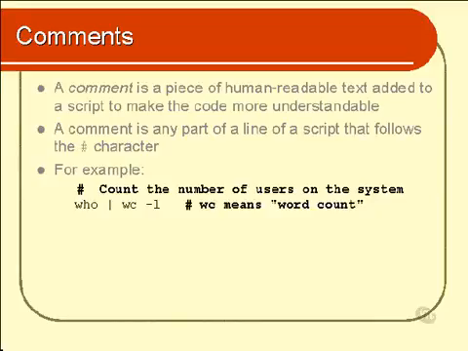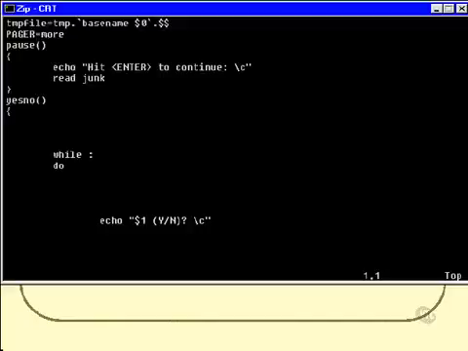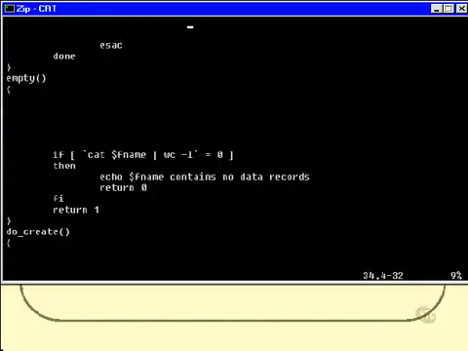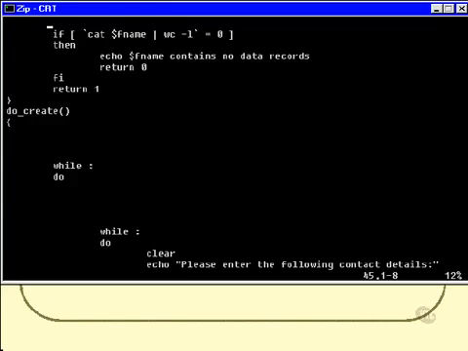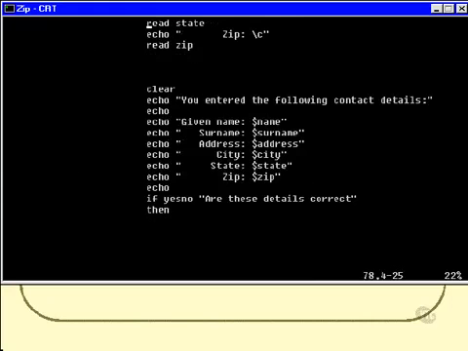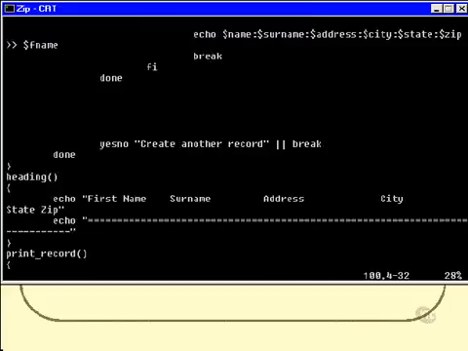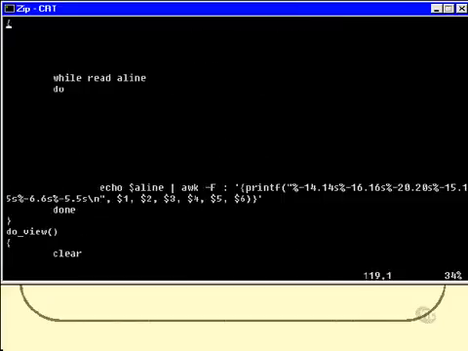Let's have a look at a more concrete, real, lifelike example. Here is a script that I wrote. It's quite a few lines long, several hundred lines long in fact, and it's completely uncommented, or rather it was commented, but I removed all the comments just to make a point. So if I look through this file now, I can scroll down a bit. Now, it may actually be obvious to some people what this script is doing, but then again it may not, and especially lines like that one in the middle there.